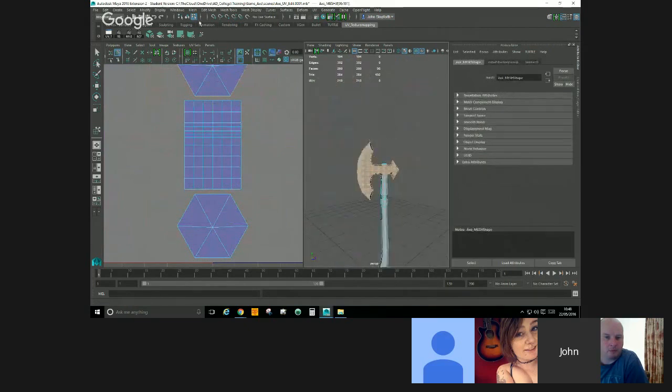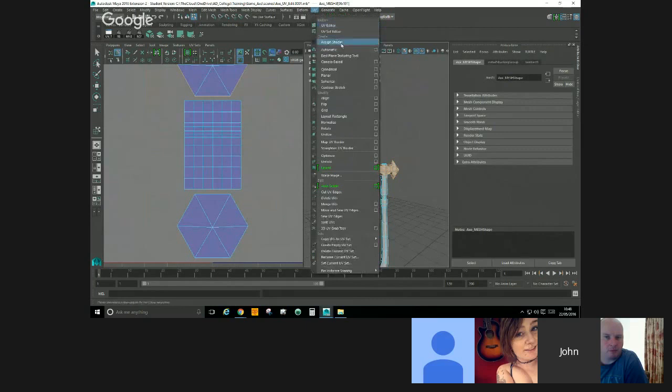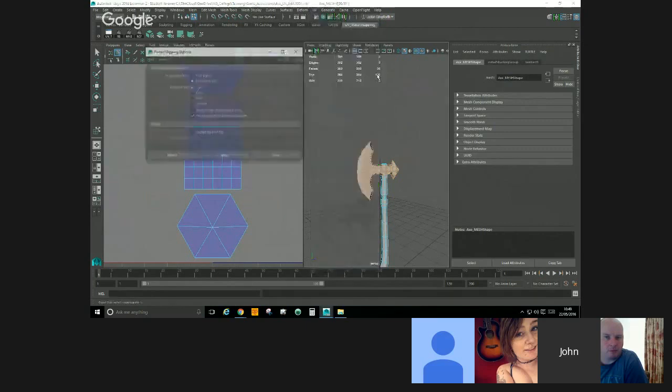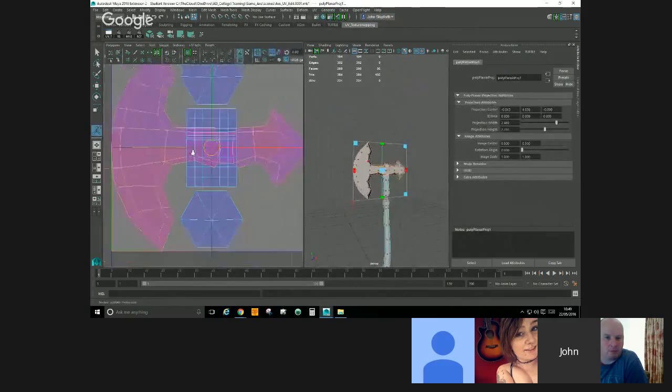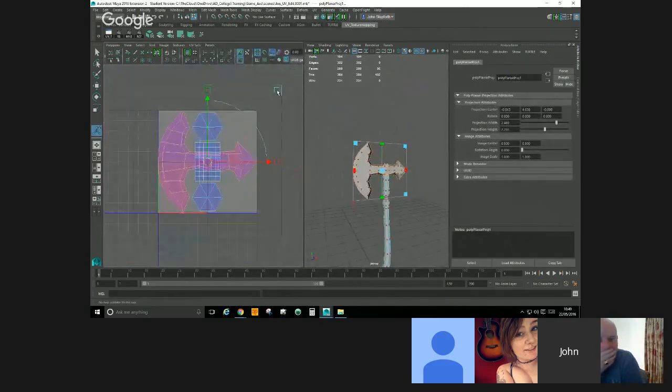Now, I'm going to use the right projection this time. I don't want to go back through all the other stuff, so I'm going to go into the planar mapping, make sure it's on the Z connection, and hit project. So you can see that that projection's been done properly. I can scale it inside here, which will show the scales going up and down. But remember, the projection only does one thing, and anything I do to this inside here is going to be beyond the scope of this.